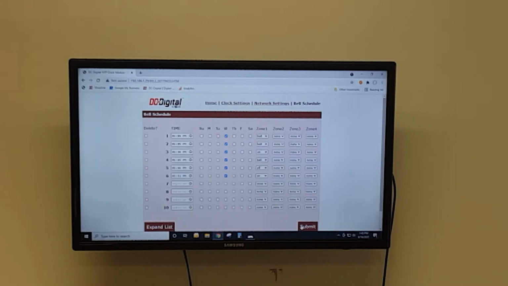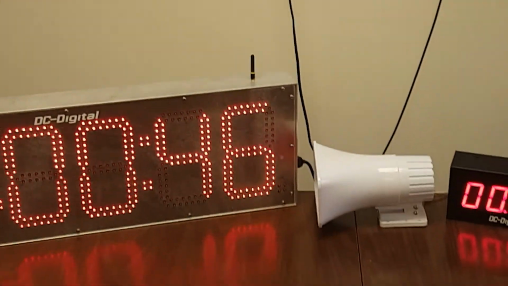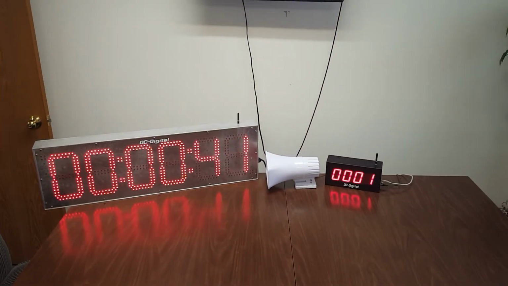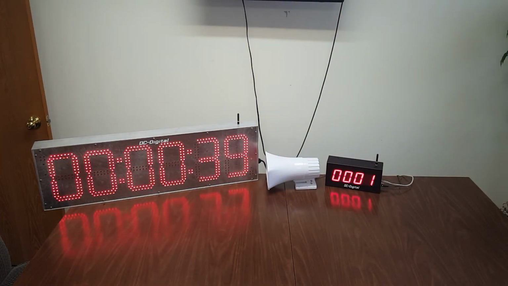And did you see where it switched from time of day to the countdown time? So just briefly there, after the bell went off, it went to the time of day, and then back to the next countdown time, and that was in the order in which we put on the schedule. Once you've reached the last countdown time, it will revert back to the time of day.